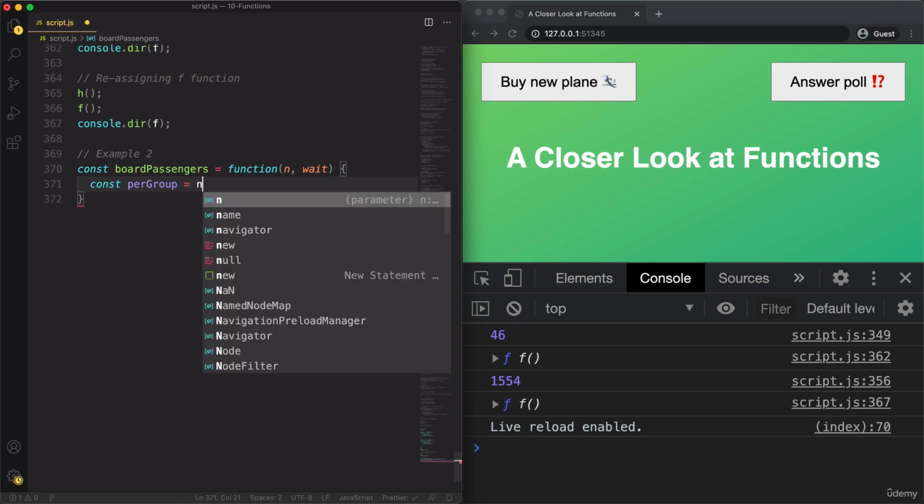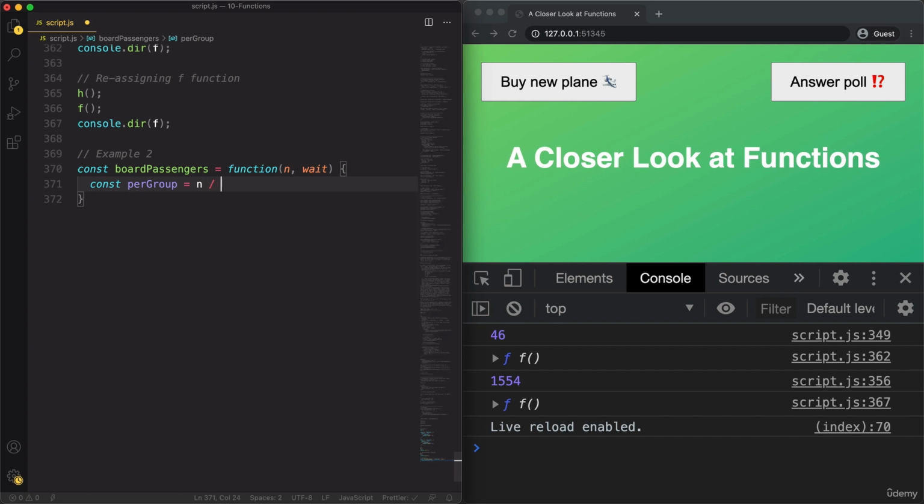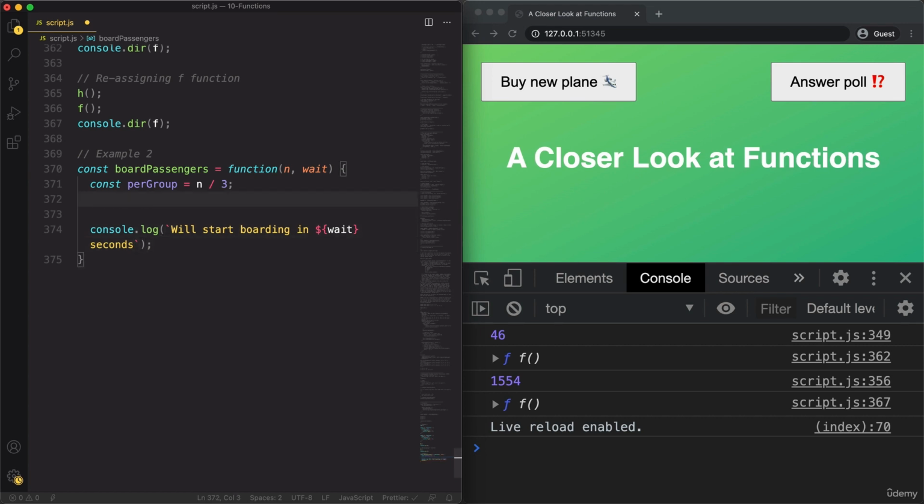So I'm going to divide all the passengers, so the number of passengers that is boarding, by 3. And by the end of this function, I want to log to the console, we'll start boarding in, then wait seconds.